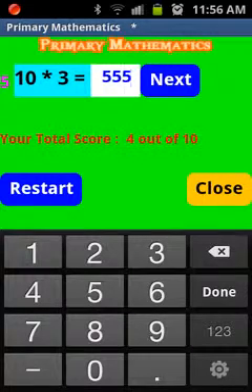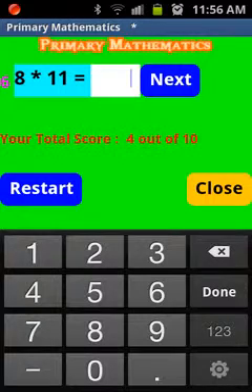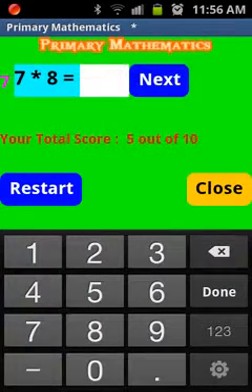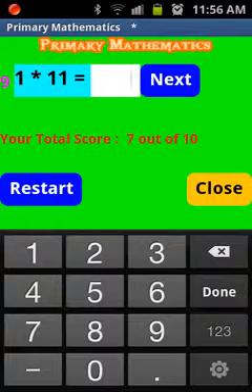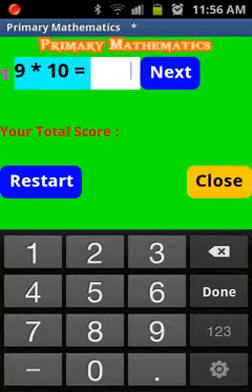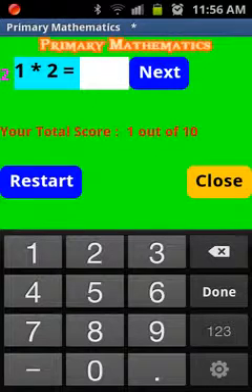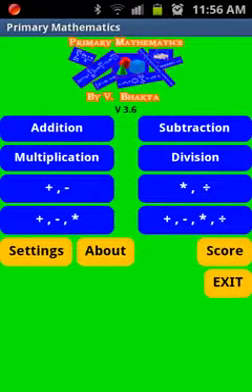Again, if you answer a question wrong, you get an incorrect feedback and a vibration on your phone, so don't worry about the vibration feature on the phone. 56. Let's answer all of these 10 questions. You do not have to answer all. If you feel that you've started off poorly, you can restart at any stage, and it's back to question 1. Let's do that. Just close that. This is just the multiplication, random multiplication questions.